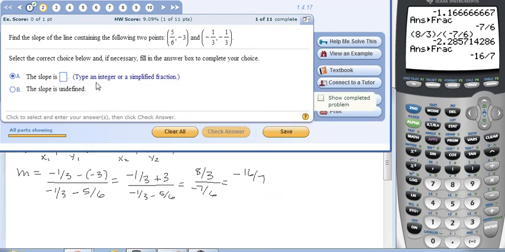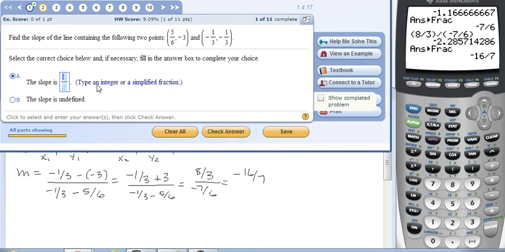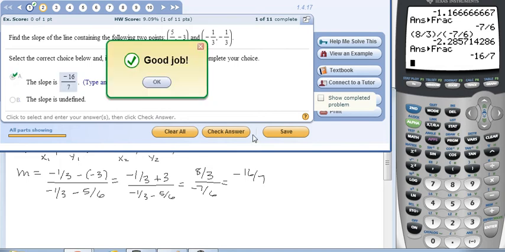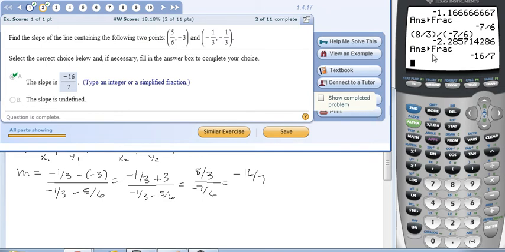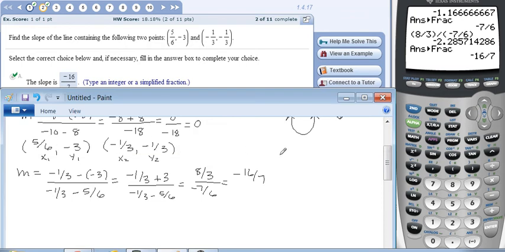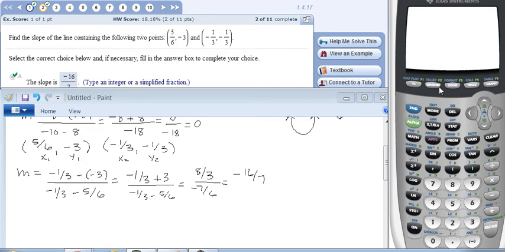We're going to go up in here. We could use this, or we can use, well, let's just use that. We can also use our / key for a fraction. Minus 16. This way we can just fill in the boxes. And it's going to want a simplified fraction. Okay? So this is a great tool to have for fractions if you don't like doing them by hand. I prefer to do mine by hand, but it's okay if you don't. You can use this.